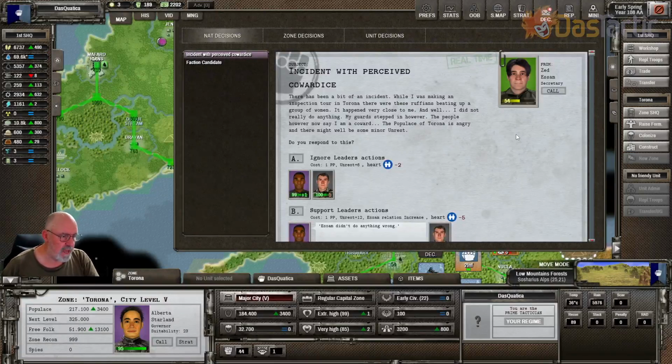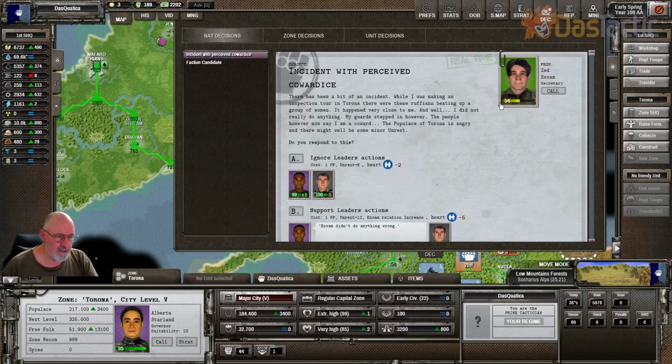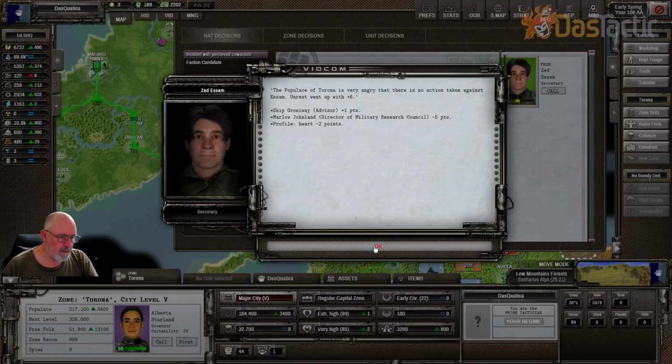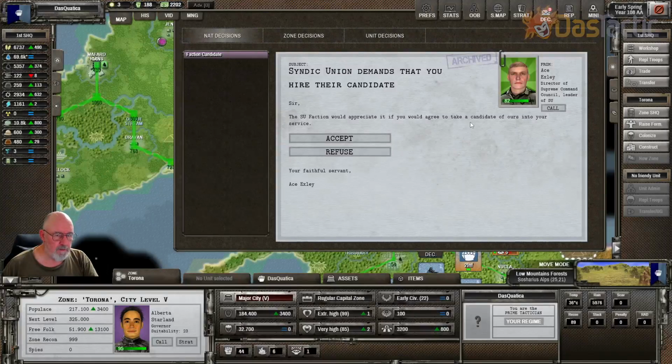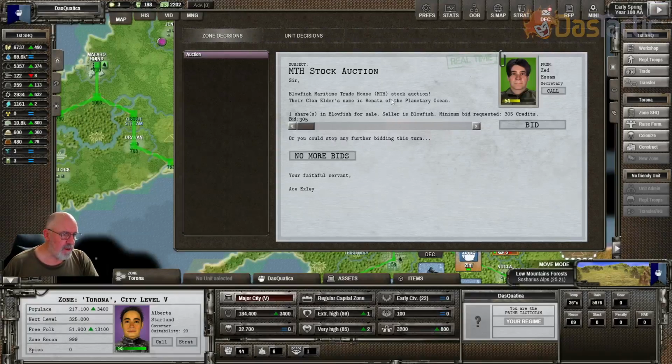So we've got perceived cowardice, the secretary. I'm just going to go okay. He's only at 54. All right, and then they want us to hire their candidate. We'll accept that. And MTH stock auction.